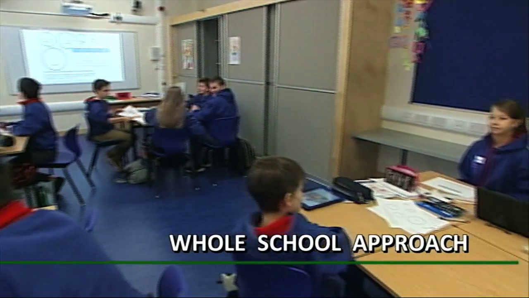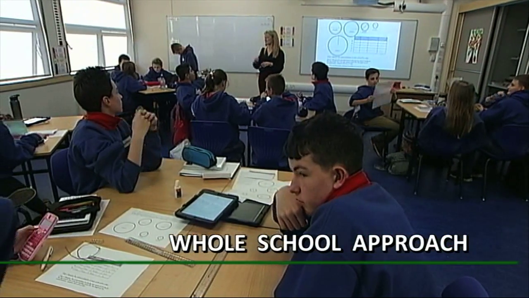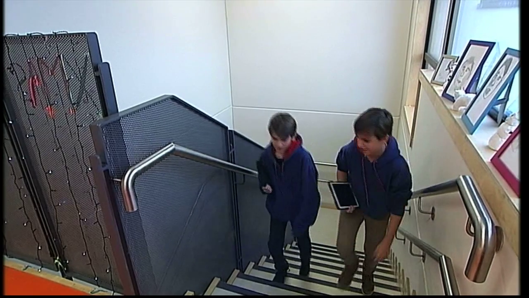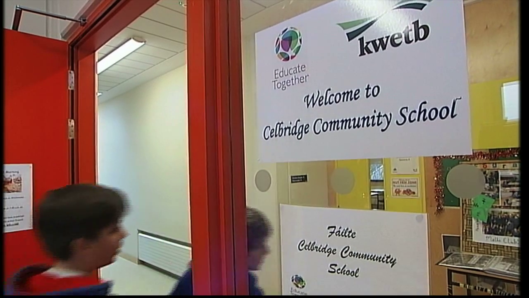Assigning group roles, we found, was slightly confusing for the students, as they were going to different teachers and maybe they had different success criteria and different roles within the lesson. So what we decided to do was we brought all of our school together for a workshop on the assigning group role strategy, and we found that this has worked excellently in our school, as not only are the teachers on the same wavelength, but now the students understand that we are all working towards the same aim. All the teachers expect the same standard of behaviour and engagement within the group role activity, and also they understand the roles that are being used across the school.